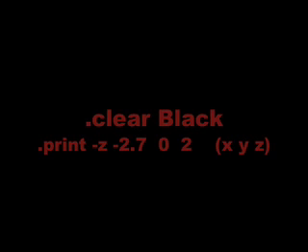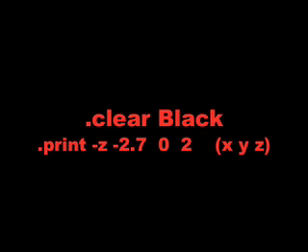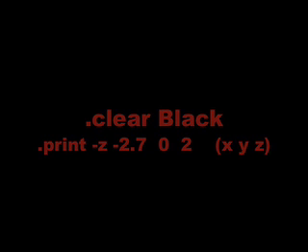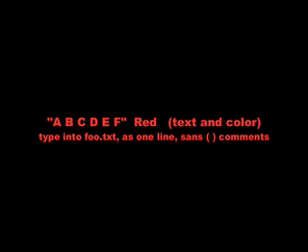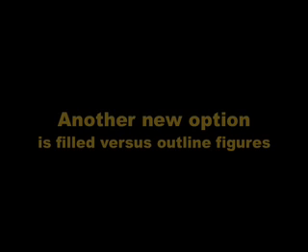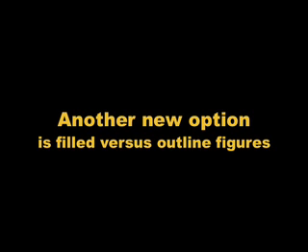So here's an example of just some text, but now it's rotated in the z direction, and actually it's rotated in the y direction, sorry. And here are the commands that are used to rotate it. It's rotated 5 degrees in the x direction and 55 degrees in the z direction. And then you specify the text and the color. And what we'd like you to do is to type that into a new file and try it out.